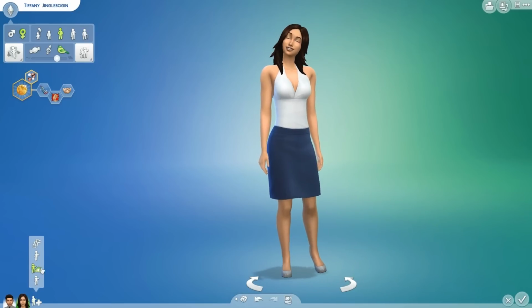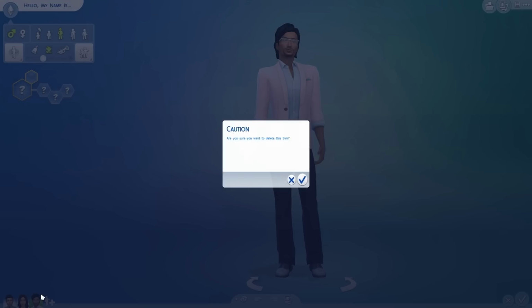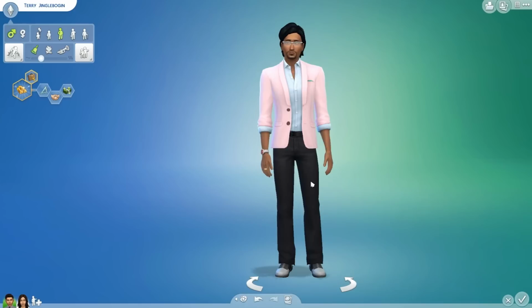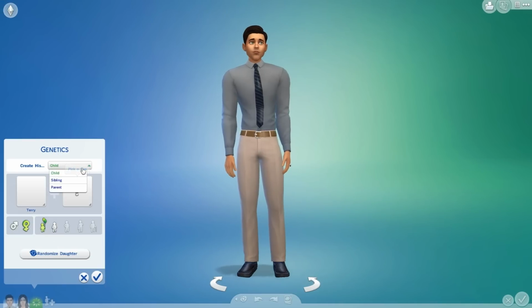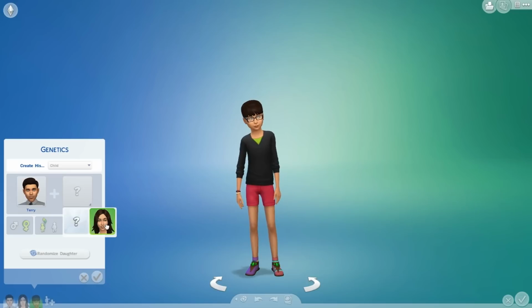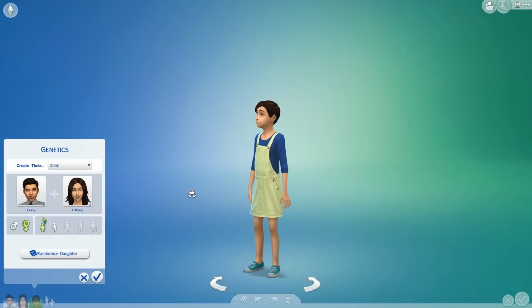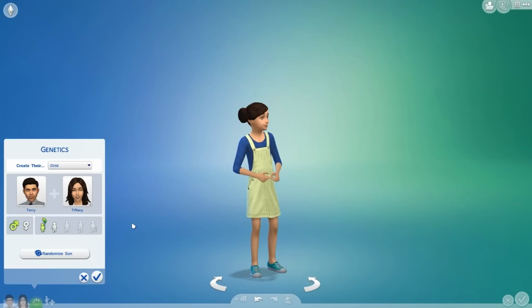We're going to give him a son as well. Add a new sim. Actually, let's do something different for this next one. Yeah, delete him. We're going to play with genetics. All right. Child, Terry, and her. What? Okay, the cornrows, though. This actually needs to be a male.